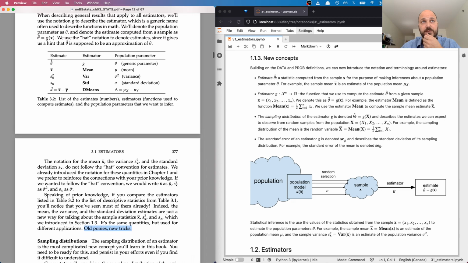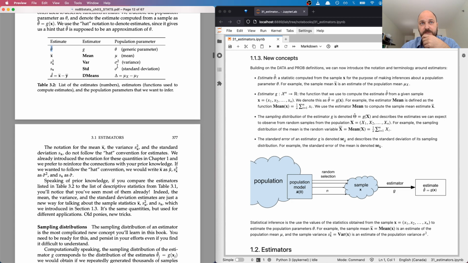Okay, a little notation. I'm going to use the hat on top. This is a convention to describe estimates. So the population parameter is theta, and theta hat is a quantity computed from the sample X. So estimates will have little hats on top of them.